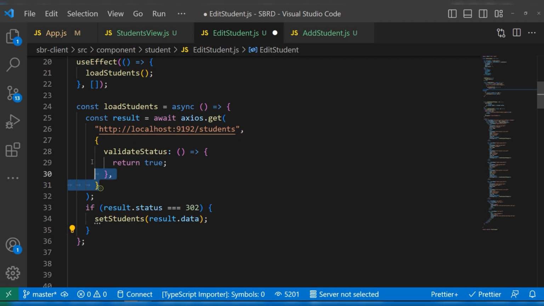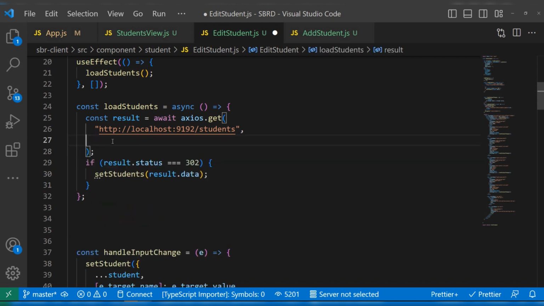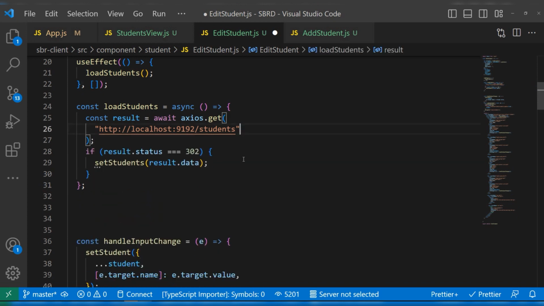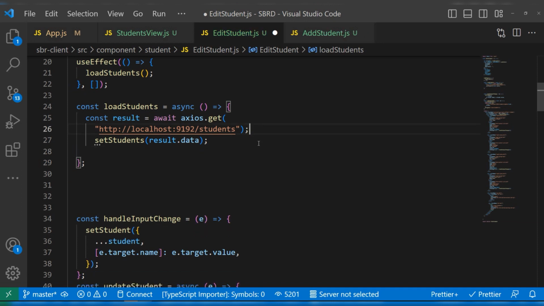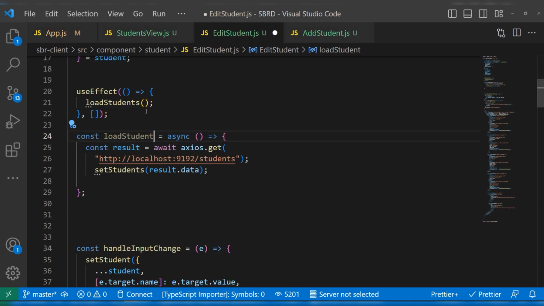We don't have to do this. So we'll just remove this, and also we'll just remove this and actually bring it closer, so I'll actually see what we're doing. And also we don't need this anymore, and we don't need this anymore, right? So now the only thing we need here is actually we're going to change this one here to get student, right? And actually we're going to change this one here to get student.